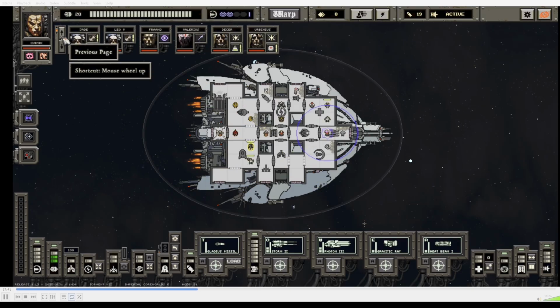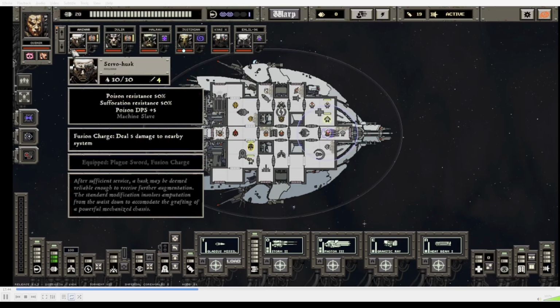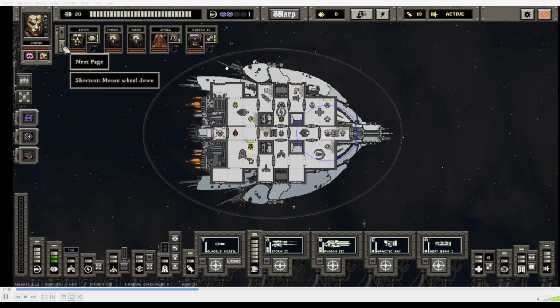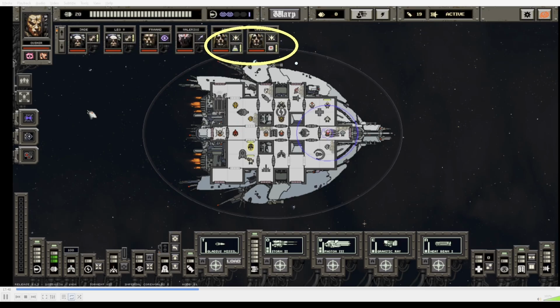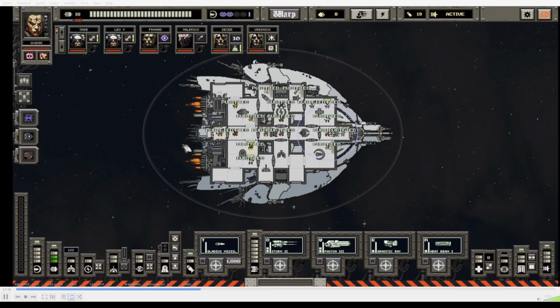I gotta make sure to cast a Purify before we leave. Don't forget that. Okay, there's the Purify, Hungerers. Alright, everybody, so we're ready. This is the final warp. Let's see if we can take out the Necropolis Barge, cast the Purify, and let's go.